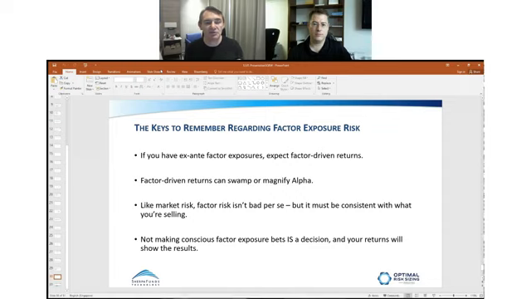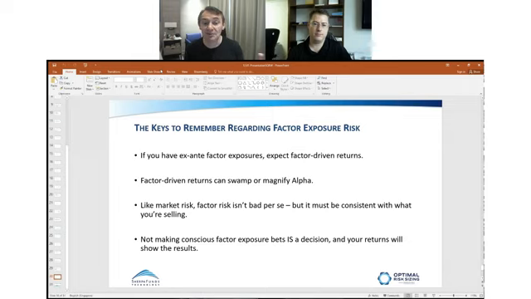If you think about it from a business point of view, say you've got a team of 20 analysts, so you're spending $10 million a year on analysis, and you end up converting that analysis into a portfolio which has a large factor bet, which comes from either a deliberate or a non-deliberate decision. That decision can swamp the value that you've created in spending the 10 million on doing the analysis. And that's an important business point.